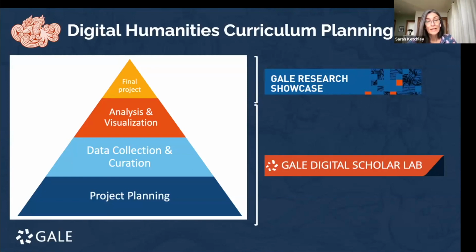Once students have finished gathering and cleaning their data, we move forward to analysis and visualization using Gale Digital Scholar Lab. And we use the lab in association with external tools like Voyant, Lexos, Jeffy, and so on. They document their weekly work, and then they export their analysis results for inclusion in their final project, which could be an individual project if it's an asynchronous online class, for example, and they use tools like StoryMap.js or Timeline.js to display their project work. Or if it's a group project, we will often use an open source content management system like Omeka to build a digital exhibit, or indeed create a project in the Gale Research for submission to the Gale Research Showcase.